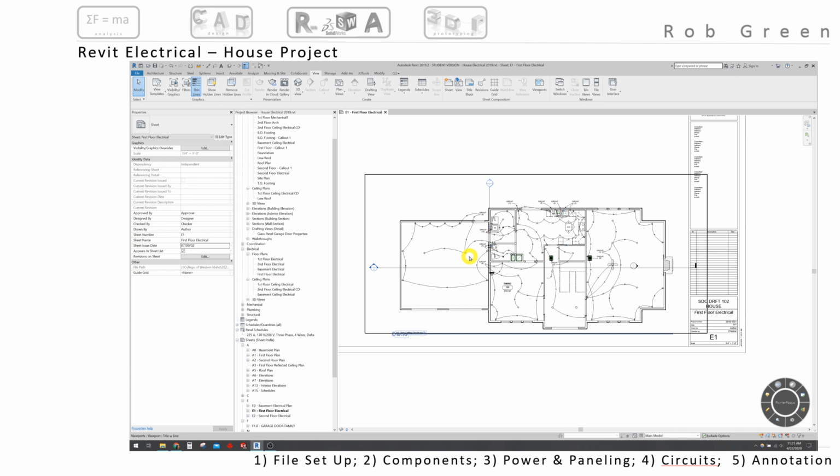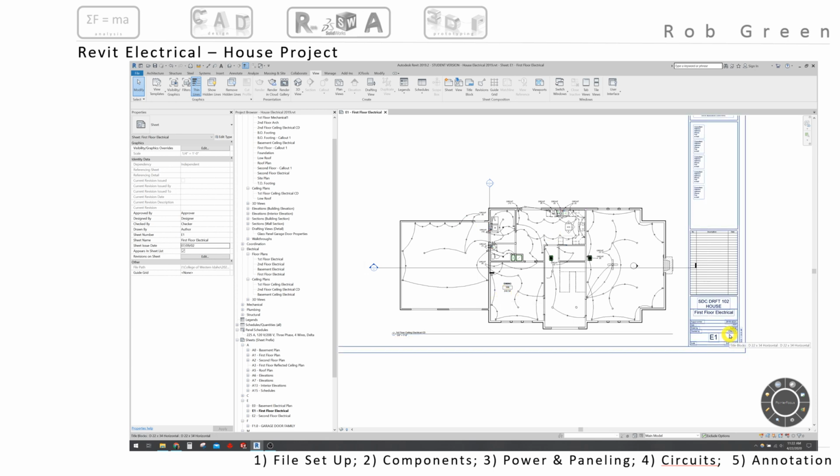And the key here is to remember that the 2D annotation, which is this wiring, the tick marks, any circuit labeling, all of that 2D annotation will only show up in one view. So I want to make sure that I'm working in the view that's on the sheet. That way I don't have to redo any annotation because I happened to have done it on a different view somewhere else.